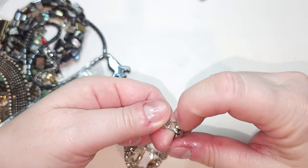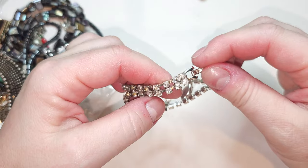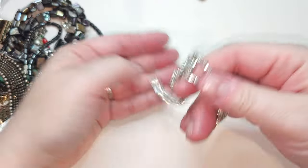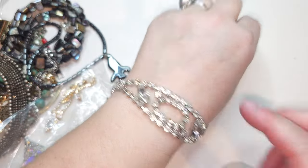Let's see. Nice. Opens nice. Very cute. Some rhinestones are a little bit darker than the others. Very pretty bracelet. Cute. Size 7.